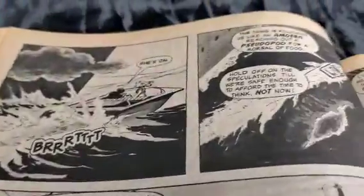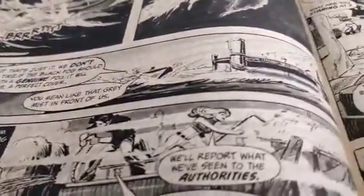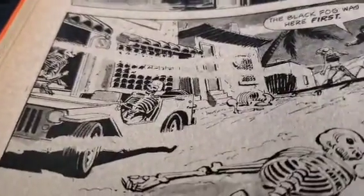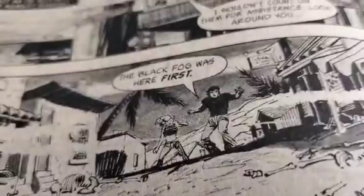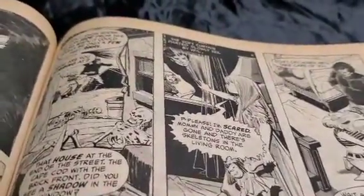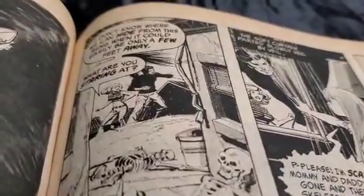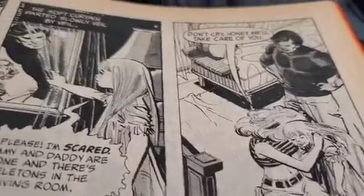I know the younger generation now, I know comics aren't what they used to be. I understand that the technology is better now with the movies and things of that nature. But just something about the 70s. Something about the style in which these books were put together. The imagination involved with the storytelling.